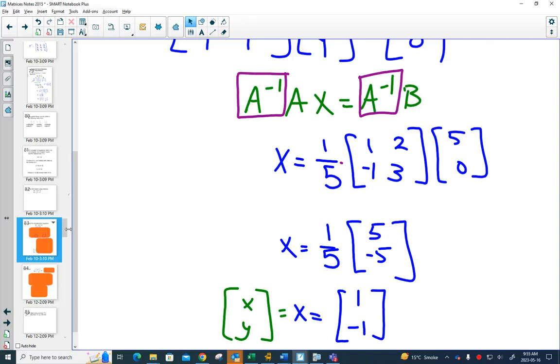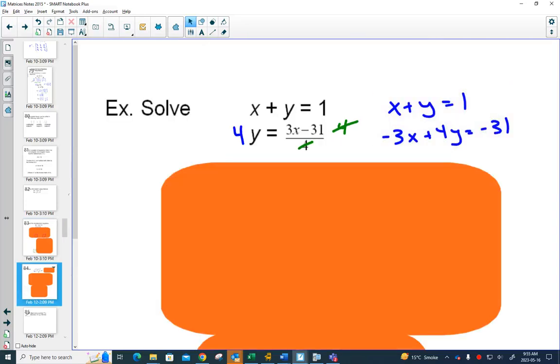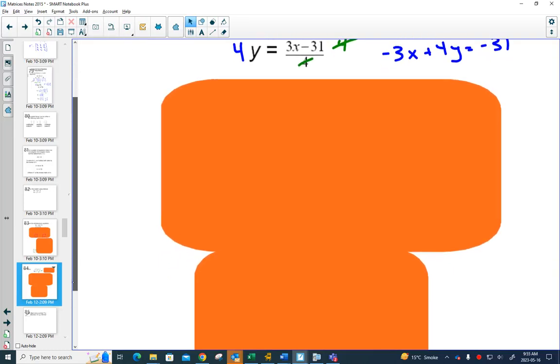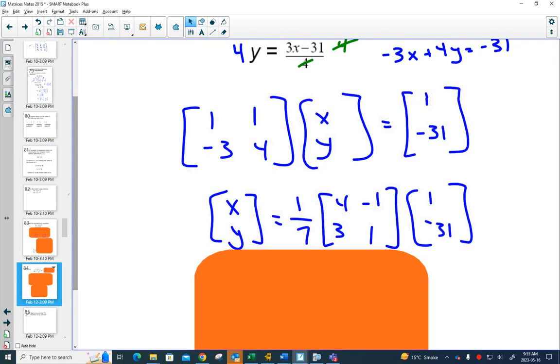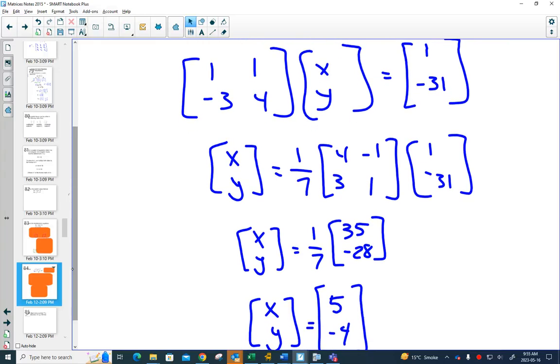For the second one, you first would have to do a little bit of multiplication, multiply everything by 4 to get rid of that fraction, rearrange things so that everything matches up so you can make your matrices. And you can keep working on it, but I'll put up the answer here so you can see how you did.